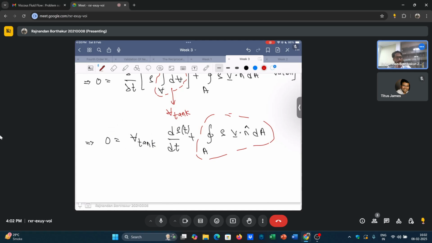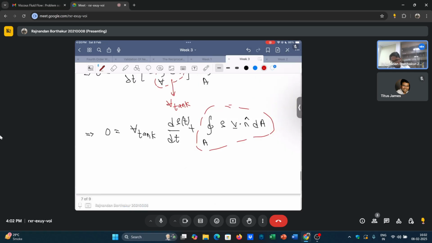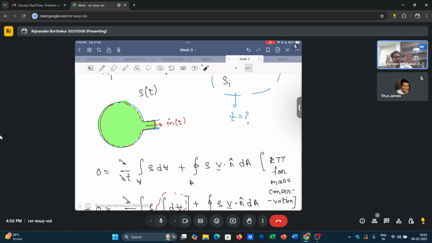But this is where we need to be a little bit careful and observe things. What does this term typically mean? What is the physical quantity that this term reflects? It is density multiplied by velocity and an area. So is it not a kind of mass flow rate that we are discussing? Precisely, this term is known as the efflux term, and efflux is nothing but the net mass flow rate that is going outside the control volume. In this scenario we don't have anything coming inside, which means the efflux is nothing but the mass flow rate of air going outside the control volume.